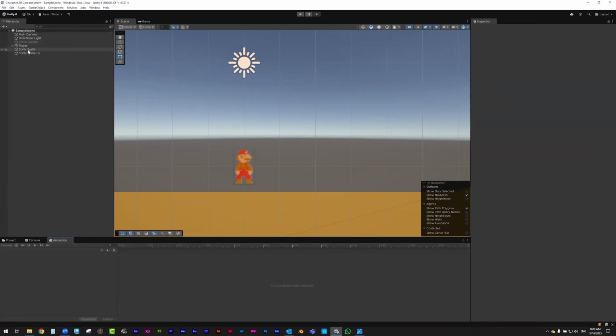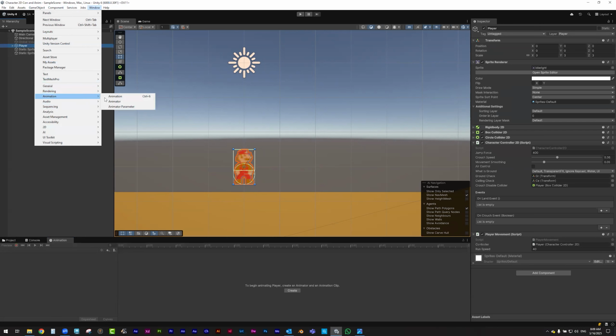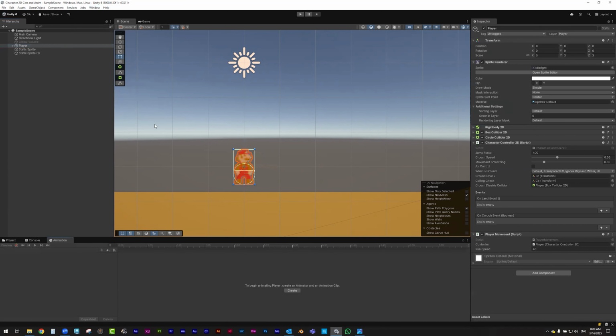Of course, I need to select the character and then open the animation window again.